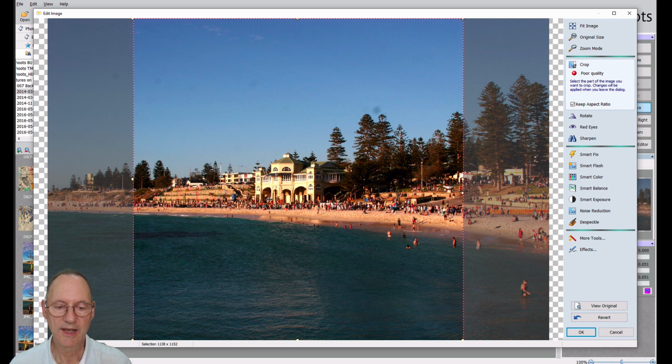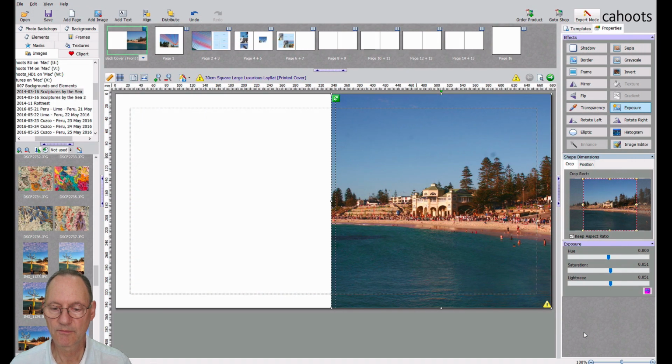And I think that is making things a little bit too bright. So in my case, I can revert, I can cancel or go OK, and I'm back to my original image. So those are your three options for manipulating images.